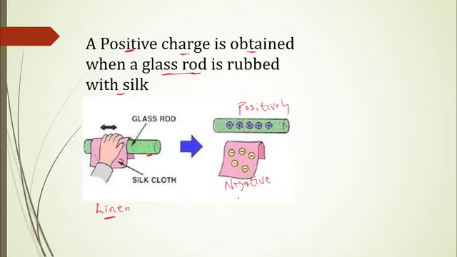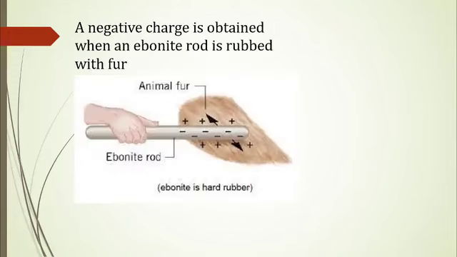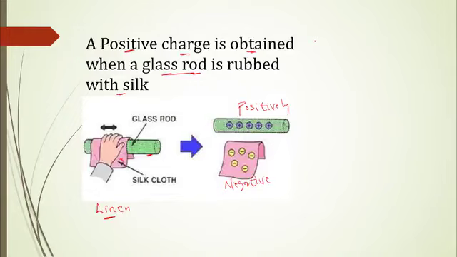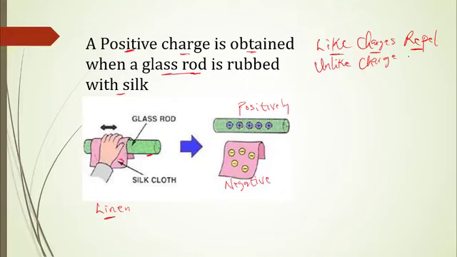And of course, we know that according to the fundamental law of electrostatics, like charges repel each other. I'd like you to have this drummed into your head. Like charges repel each other, but unlike charges attract each other. But that's just the way it is in everything in life.